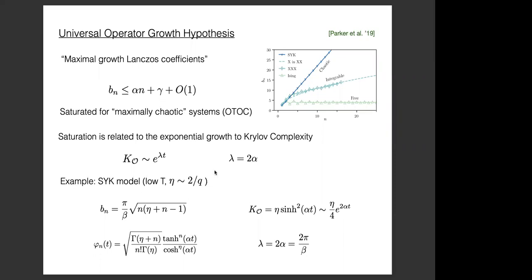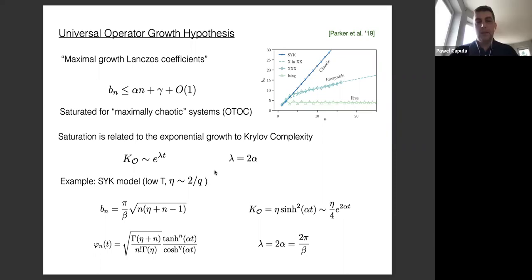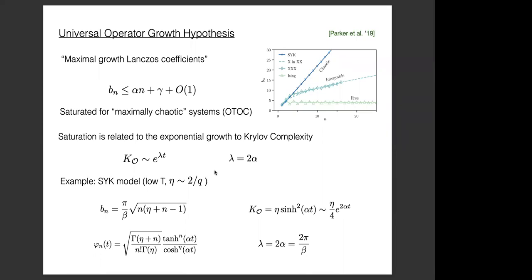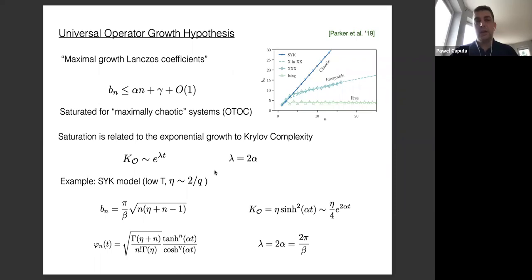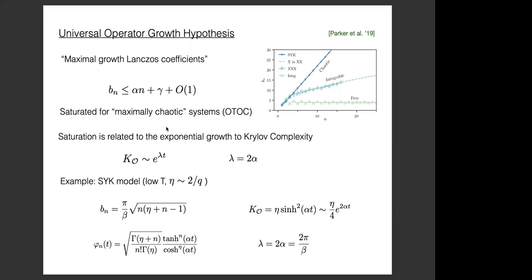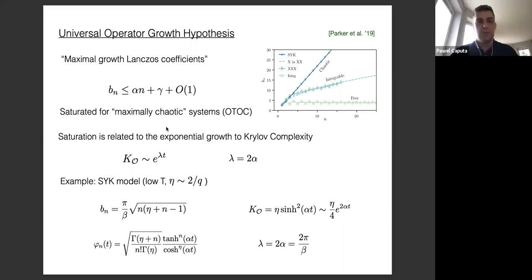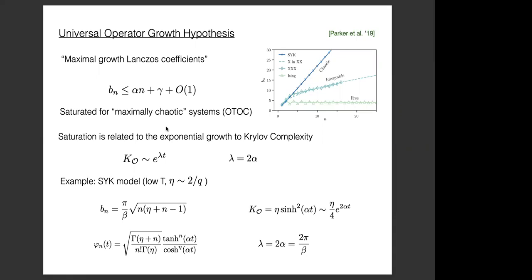Okay, so do you have a physical interpretation for this gamma? Usually they are not universal. Many details of the Hamiltonian will enter these gammas, and as far as I know from these numerical studies, there hasn't been as much universal interpretation as for the alpha. But I think it's an interesting question what we can learn from this gamma in general. I don't know. Okay, yeah, thank you. Thanks.